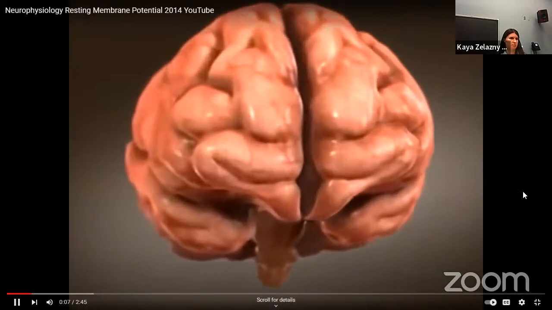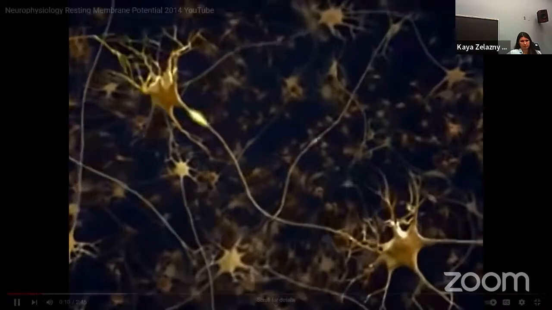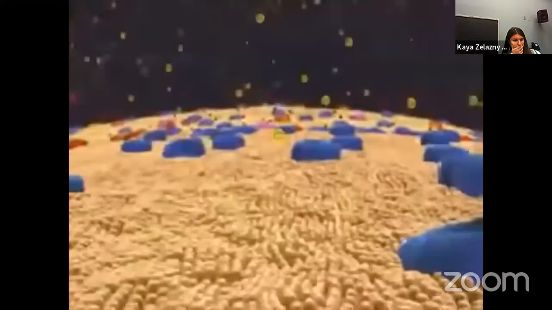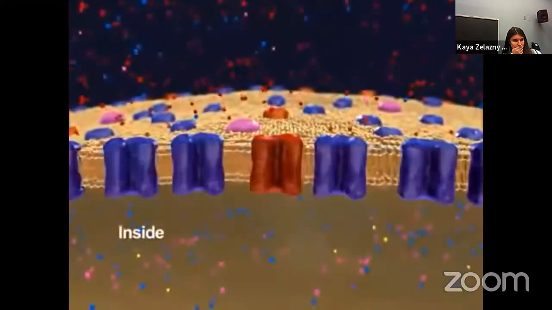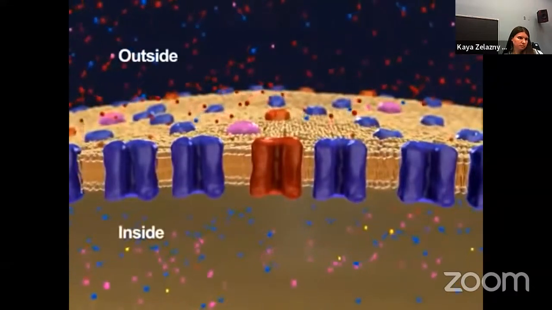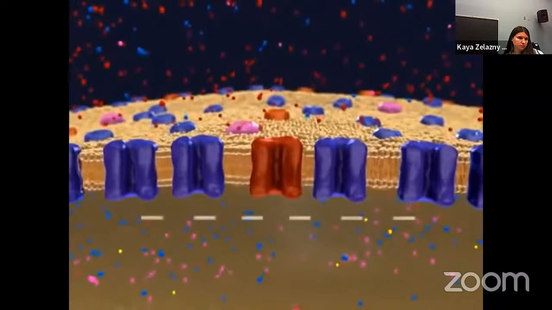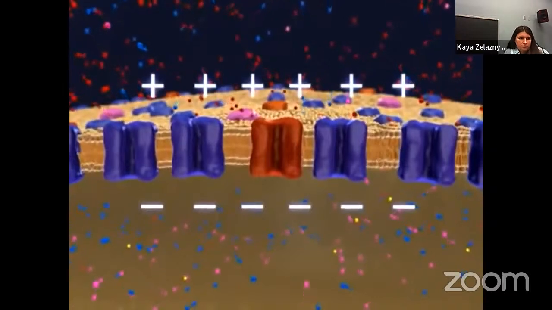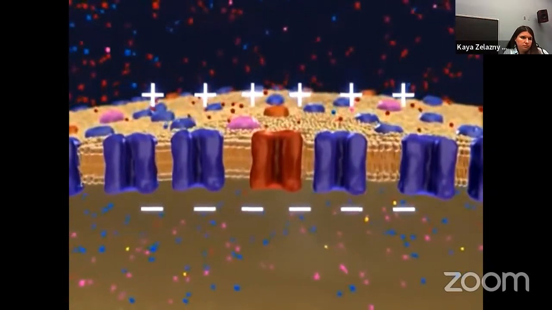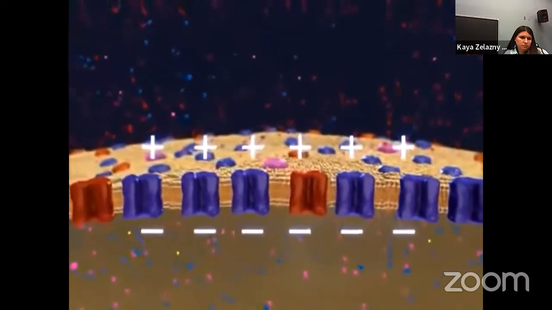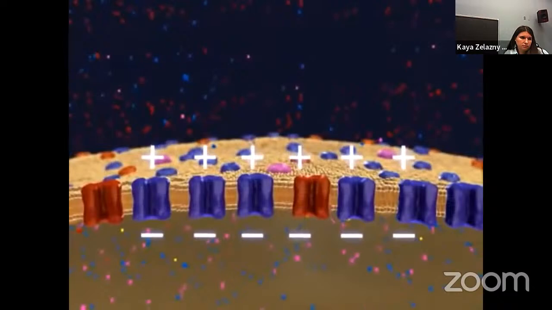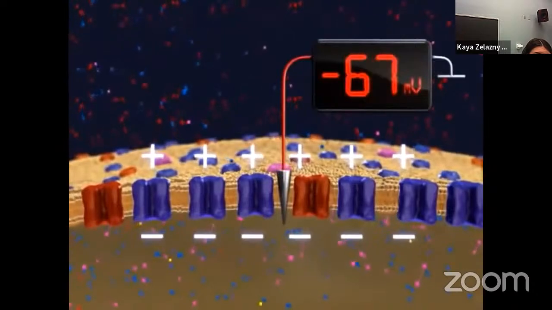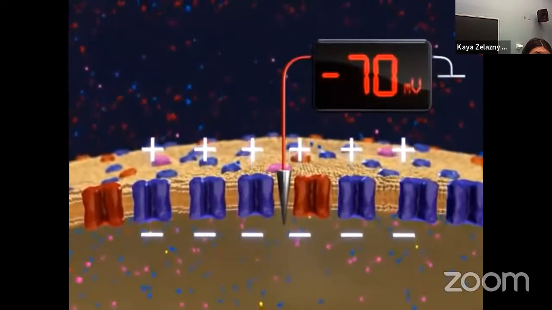The human brain alone contains about 100 billion nerve cells, all neurons. A neuron, like every other cell, has positively and negatively charged ions inside and outside. Further, a resting neuron has a greater negative charge on the inside surface of the plasma membrane and a greater positive charge on the outside surface. This distribution of charge creates a voltage difference across the membrane known as the resting membrane potential, which can be measured using a voltmeter. On average, an intracellular electrode records a value of -70 millivolts.